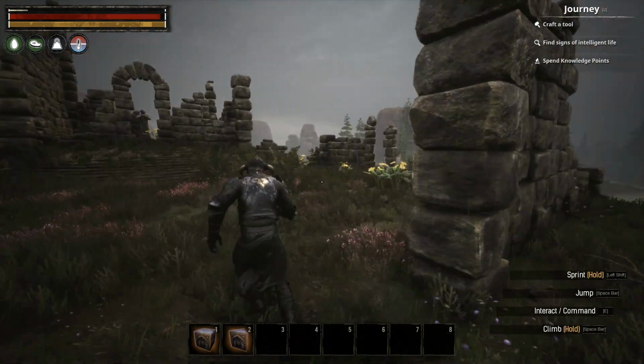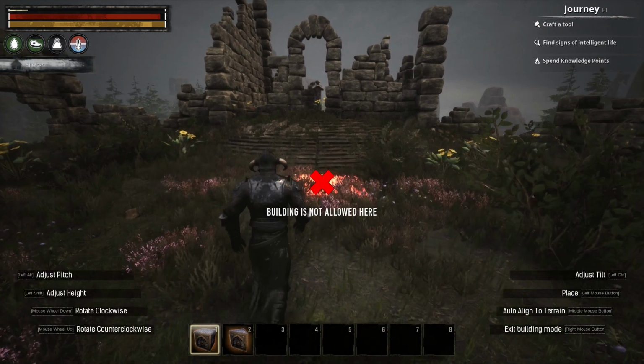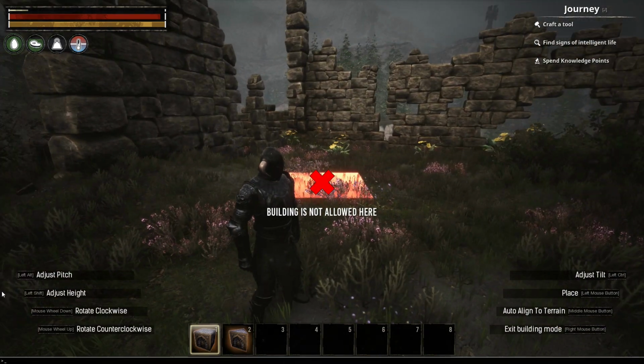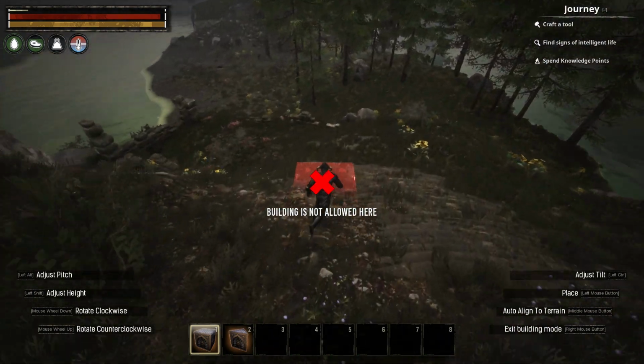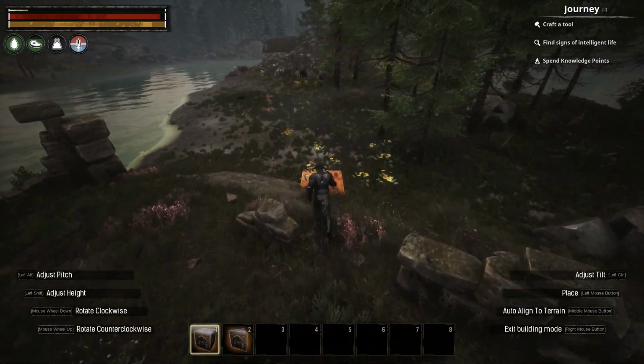I've always wanted to build something interesting here at the Sanctuary Ruins in the Highlands. Can I do it with no mods? Nope, this is a no build area, along with loads of other interesting spots around the map. Perfectly good spots are rendered pretty much useless due to the build restrictions around monuments, NPC camps and certain landmarks.